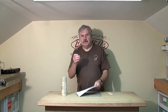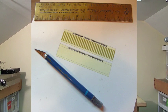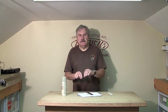So what you're going to want to do is make sure you have a sharp number 11 blade, make sure you have your metal ruler, and simply take your metal ruler and cut around the perimeter of the awning you have, whether it's a longer one or a shorter one, it makes no difference. Now if you'll notice, there are two places on the awning where the awning has to fold. What you want to do is scribe lightly along the fold lines. You don't want to cut through the awning, you just want to scribe. So once the awning is released, those lines can be crisply folded into something that works as a model.